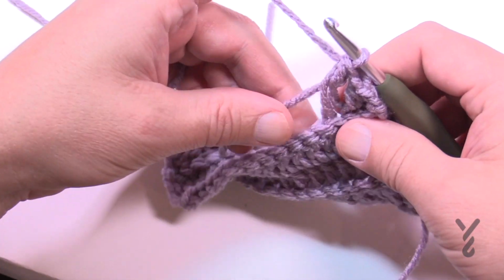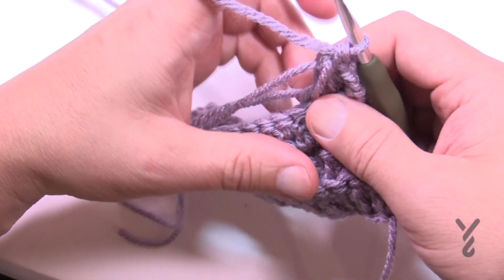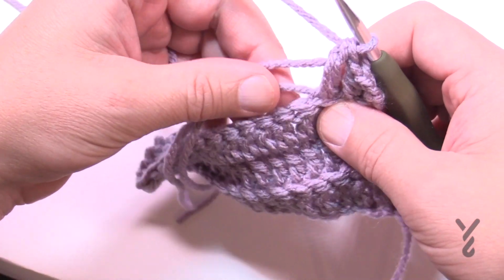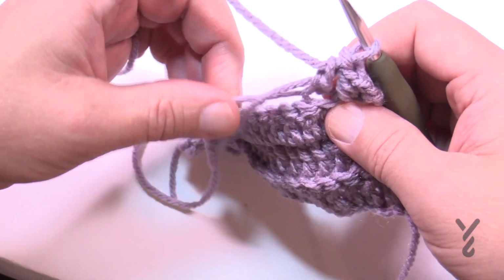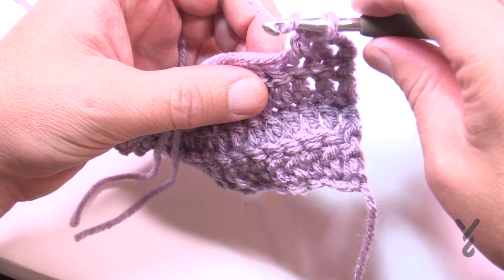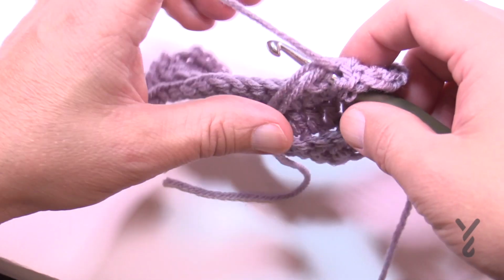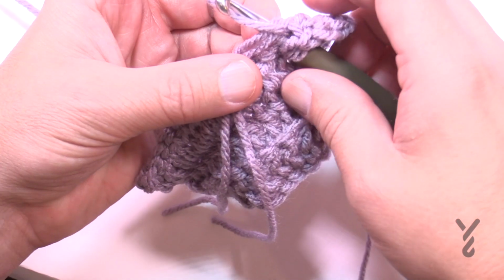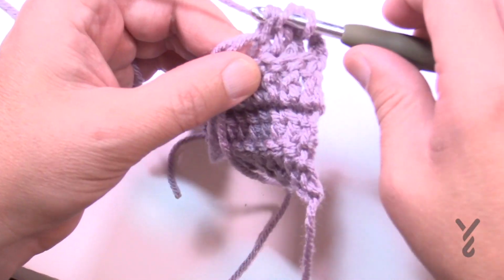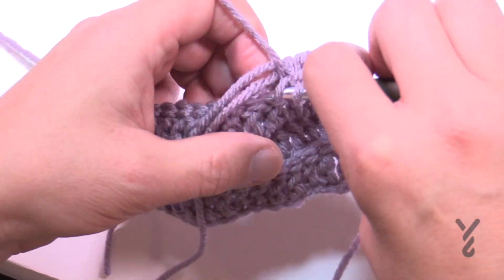And what this is doing is leaving the tail of the new yarn plus also leaving the tail of the old yarn, and I want to double crochet into the next stitch. So pull things tight so it looks the same. So coming to the next one, the next back loop, when I wrap the hook, I want to go into the stitch, but I want to make sure that these two strands are right up over top of the needle, so when I pull this through, it locks it underneath the stitch. And I double crochet that as normal, and I want to do that for about 2 inches.